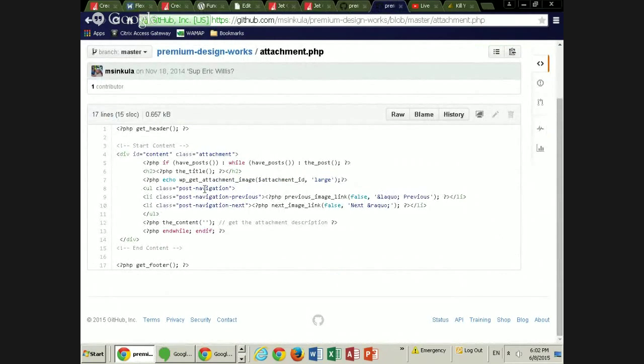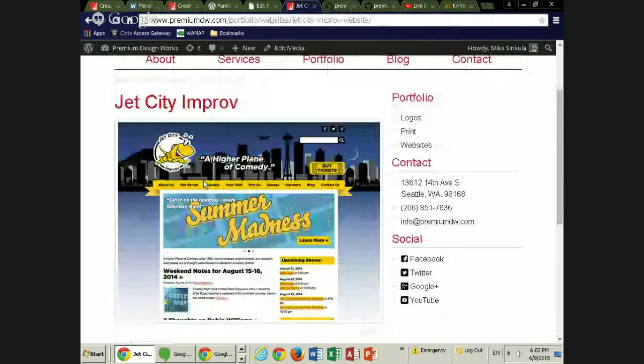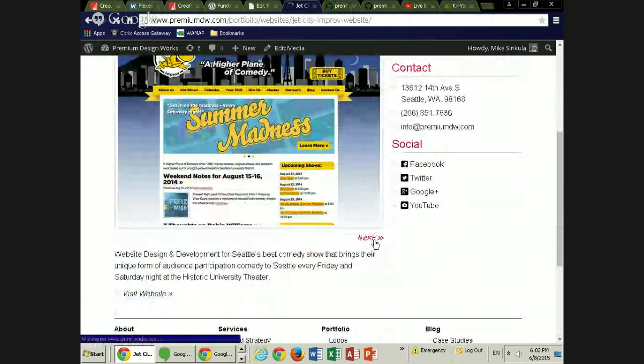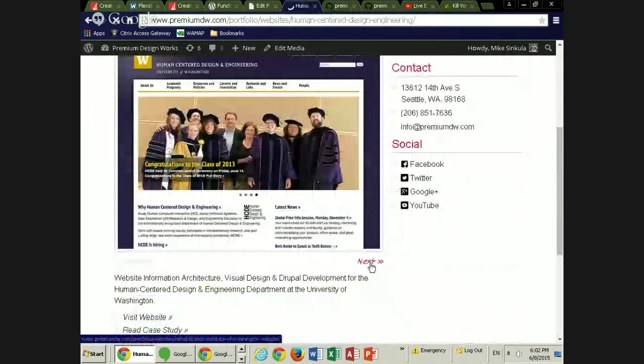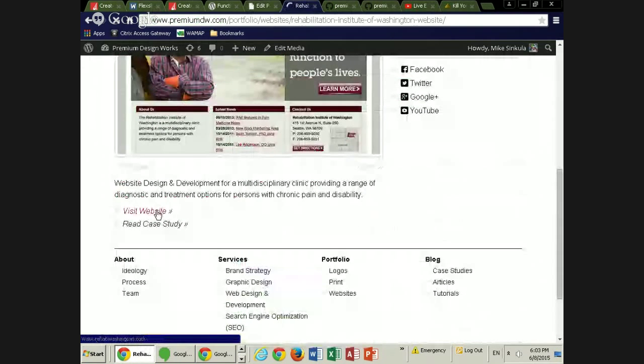What I'm doing for those attachments is getting the title, getting the image size large, putting in a navigation structure that goes to previous image or next image, so that it opens up in an attachment window here, and I can then scroll through each attachment. Right, which then each attachment allows me to say in the description field, visit website, read case study.